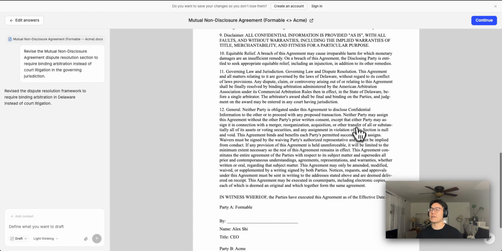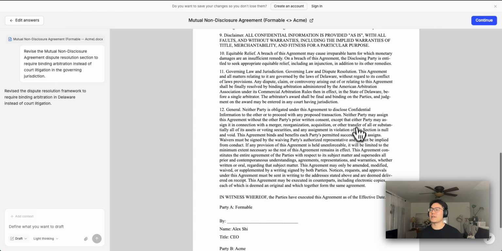You can add more changes here. You can also click this pencil icon to make more fine-tuned adjustments. You can add sentences. You can add a sentence. You can remove entire clauses. And once you click the check mark, it automatically formats it so that it looks good to go. So I'm going to go ahead and click continue now.